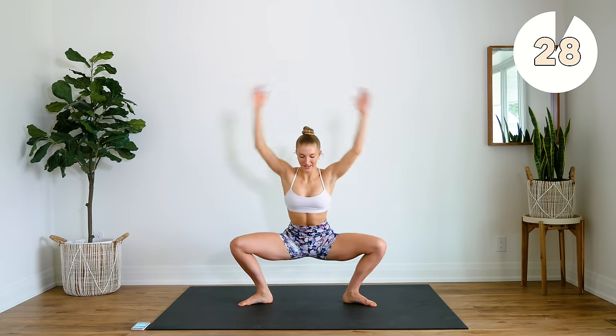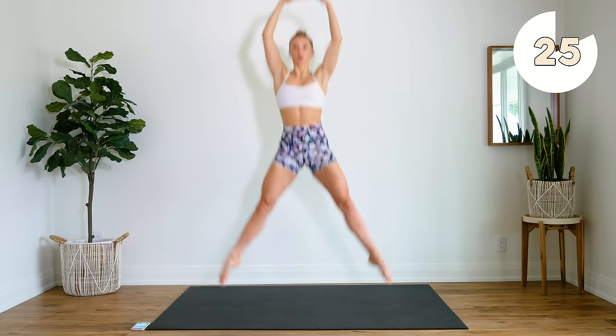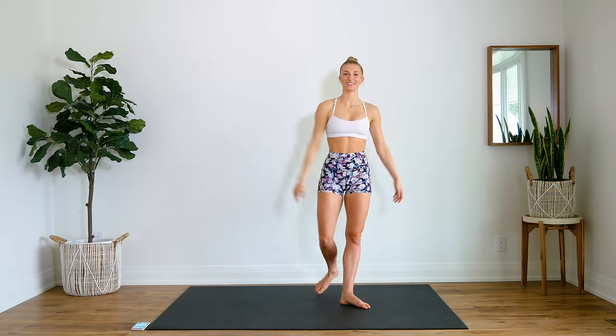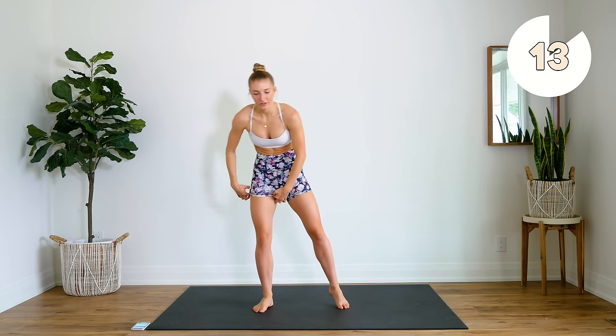All right, putting all that together with a jump. Here we go. Down and up. Down, big jump. Down and up. Try to land as softly as you can. Good, 15 second rest. Next up, 45 seconds.